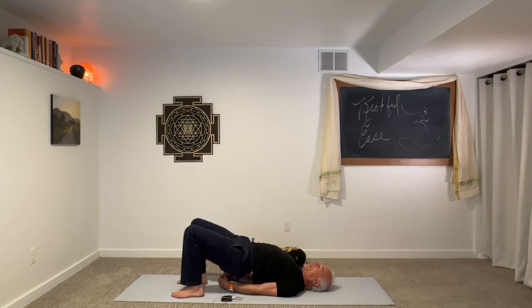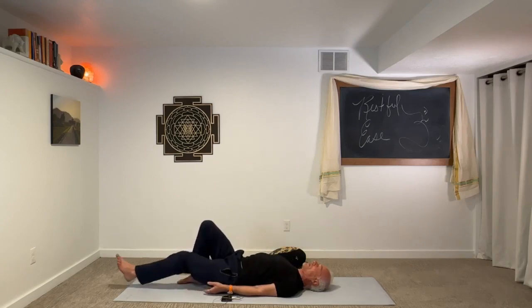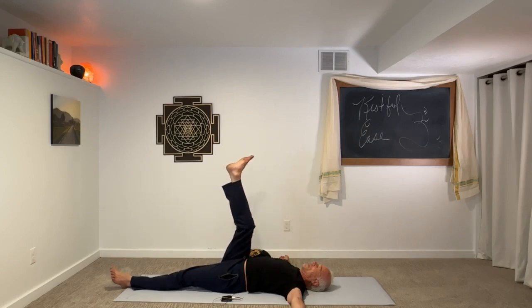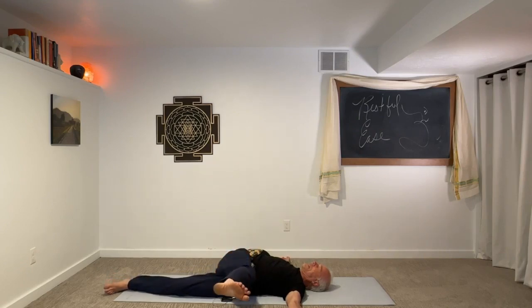Okay, let's come down, and on the way down, shift your hips to the right a few inches, extend the left leg straight onto the floor, take your arms out to the side so that the arms are perpendicular to the spine in line with your shoulders, take your right leg vertical, and exhale, take it across your body. Stay there, please. So the leg does not come to the floor.